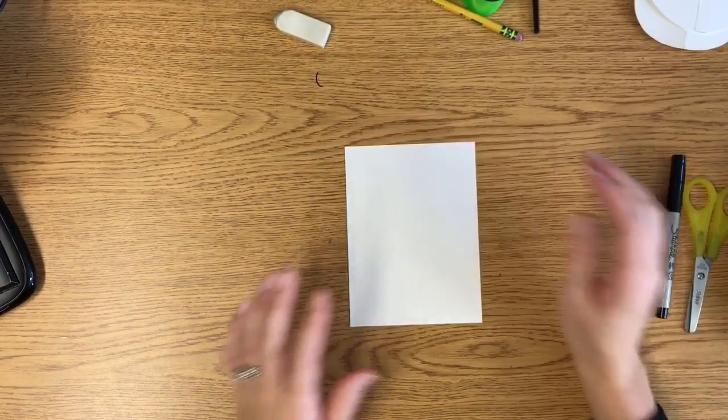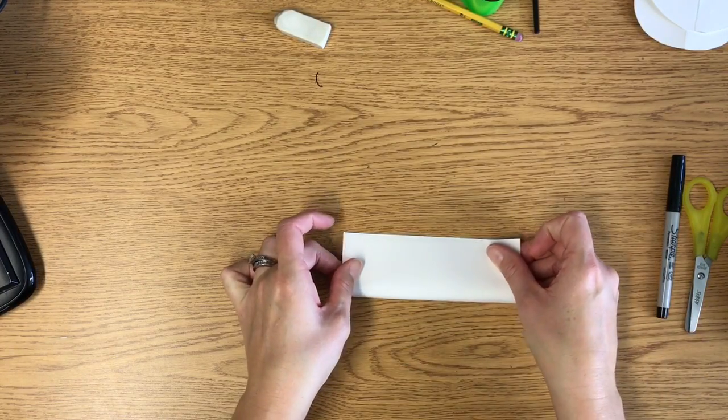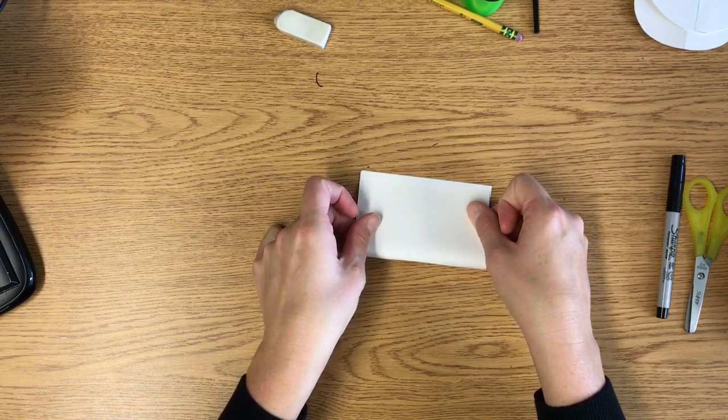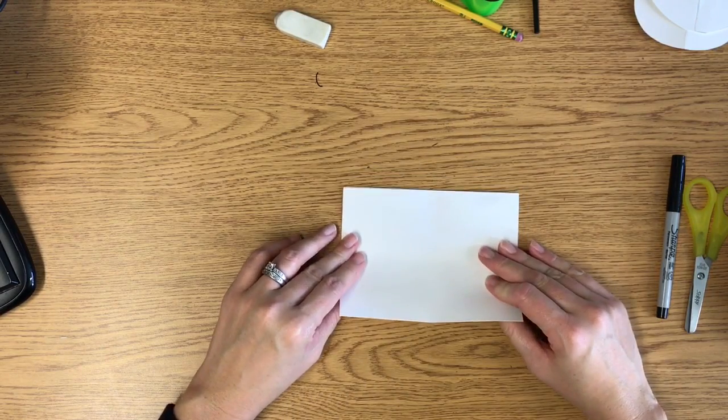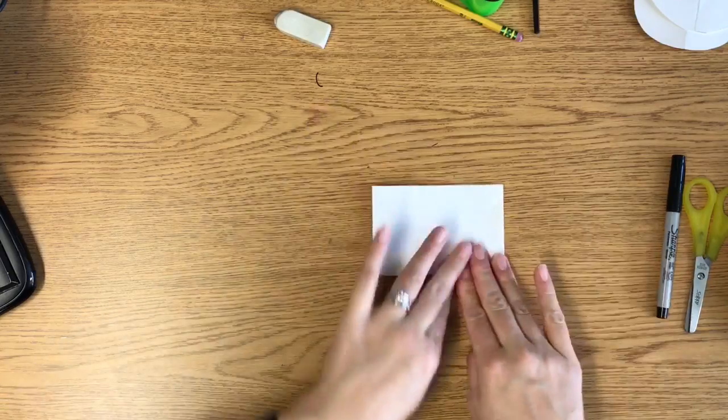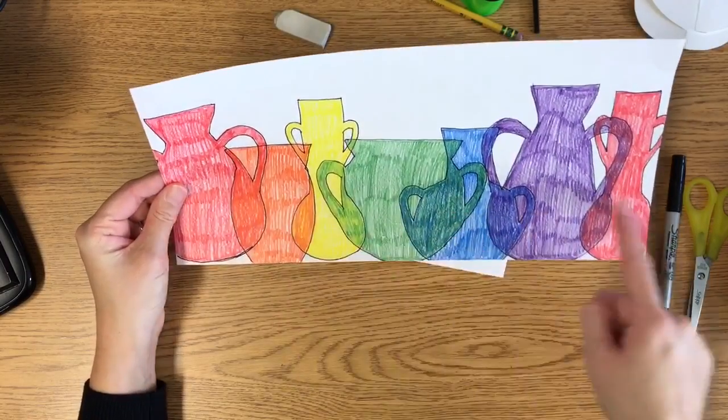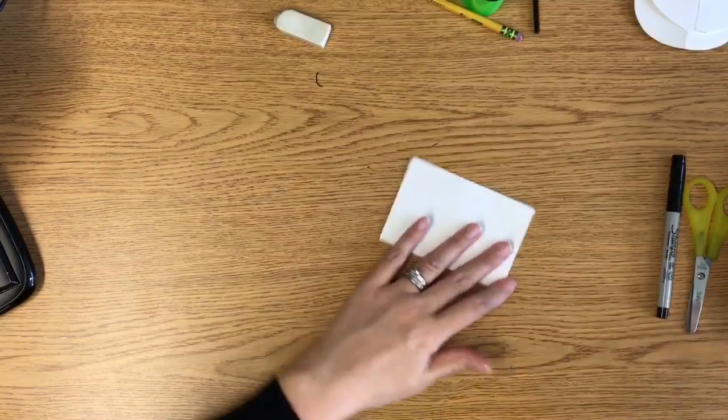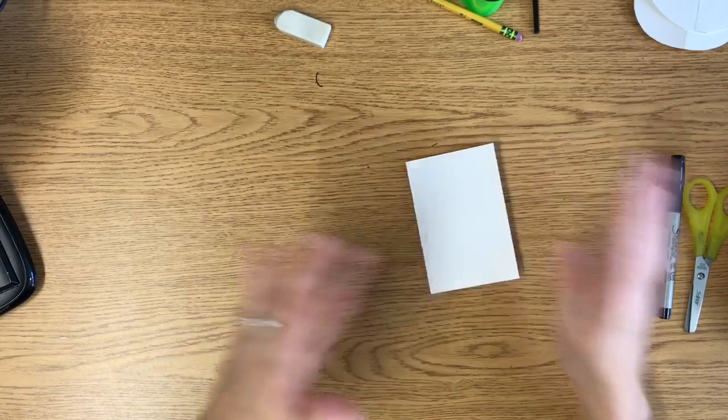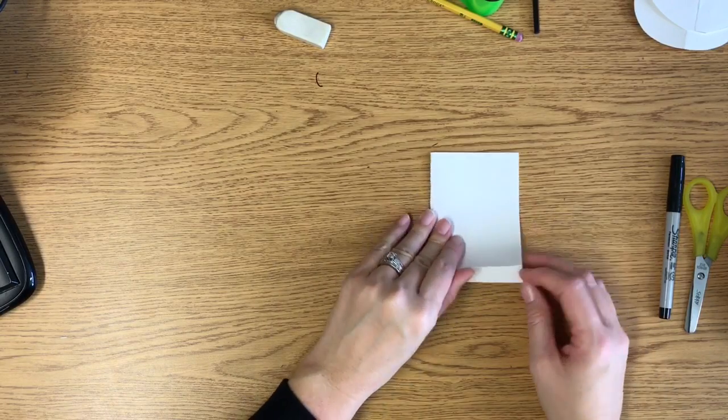So here we're going to start by, you can fold this in one of two ways. You can fold this over to make a tall, thin vase like this, or you can fold it over to make a short, wider vase like this. So in this case I'm going to fold it this way. Now here's the beauty of it. We want your project to have different vases going across, but you don't have to make a different one. You don't have to make seven different ones because you're going to share with people in your class. So let's say you have five people at your group, then if you share vases with them you'll have five different vases already. So you're only going to make one. So we're going to fold it in half. We want to make sure the folded side is on our left so it looks like it would open like a book.